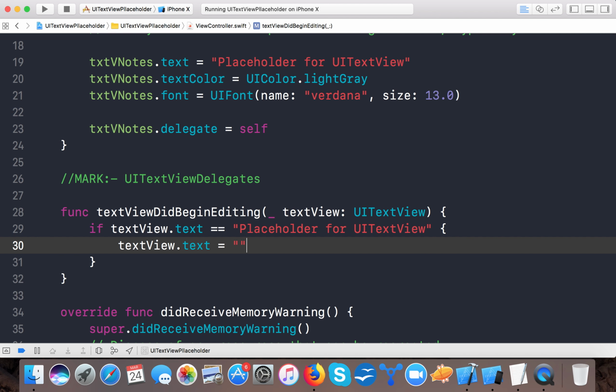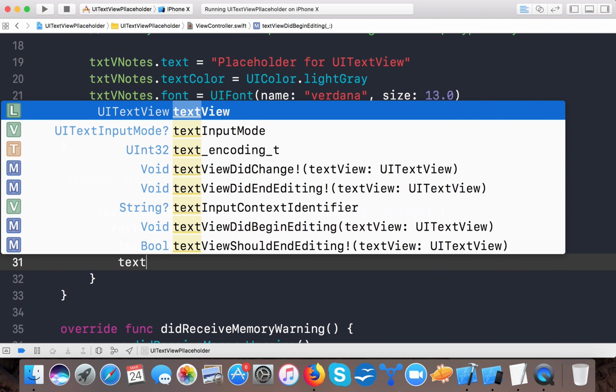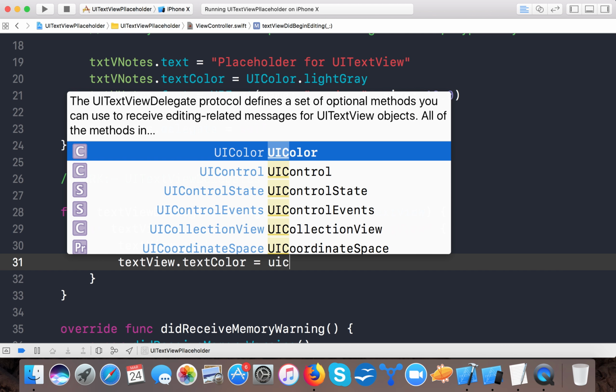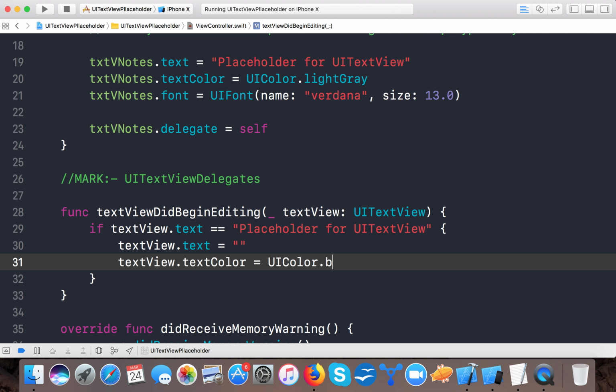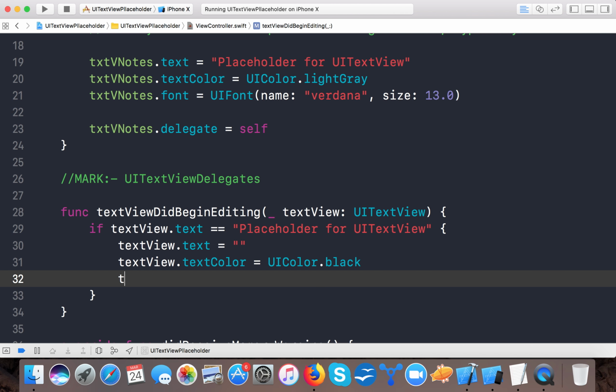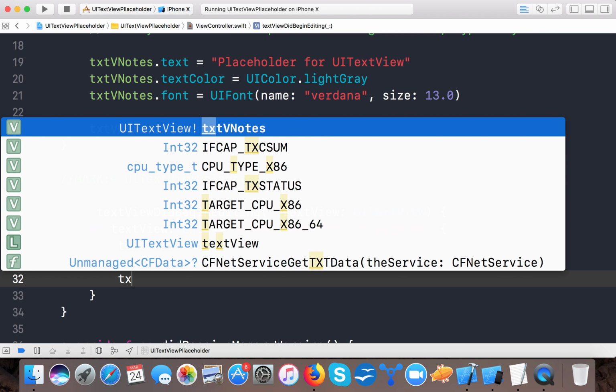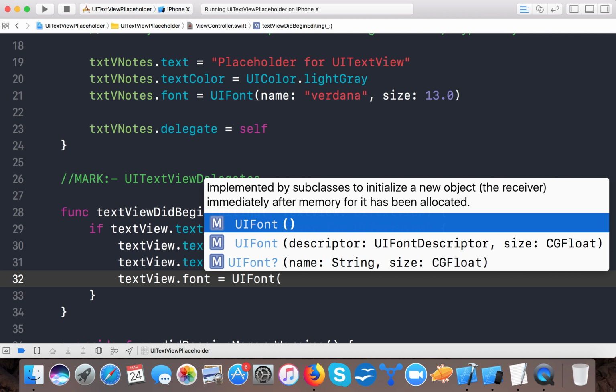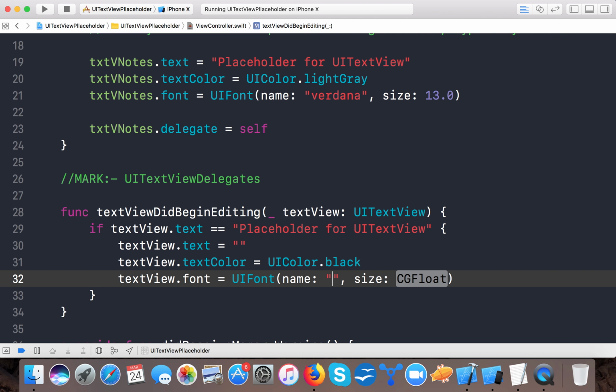Also change the font color: textView.textColor is equal to UIColor.black, and textView.font is equal to UIFont with this name, and the font size will be a little bigger, 18.